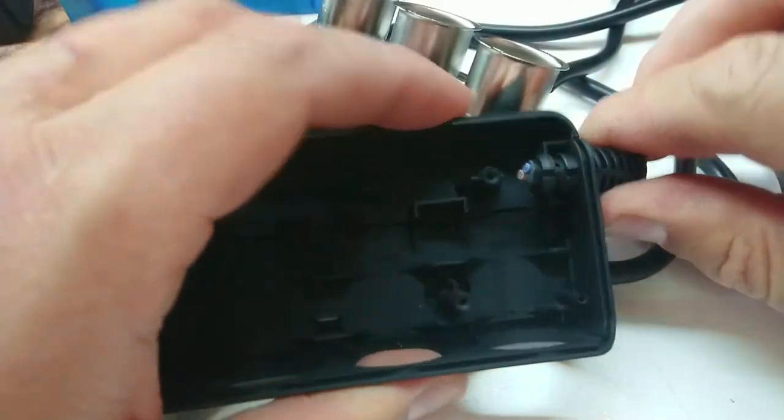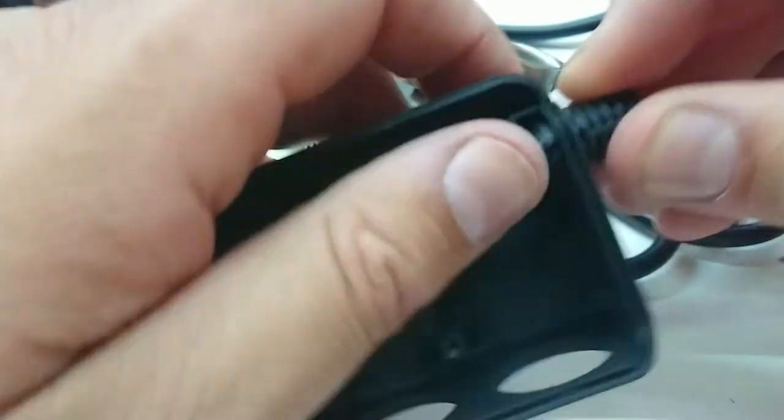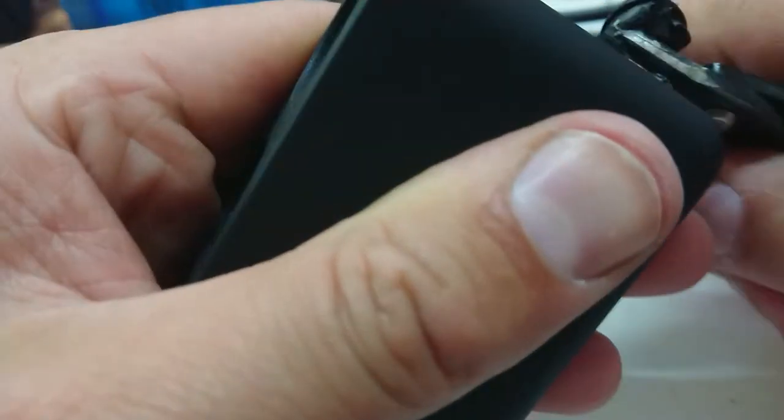The strain relief — I don't think I'm going to be able to recycle that, but I'd like to be able to at least get it out. We're not going to recycle our strain relief. Keep in mind if I'm a little bit off frame, guys, I'm sorry — it can be a little hard to do this stuff using a viewfinder whilst I'm mangling the hell out of something.